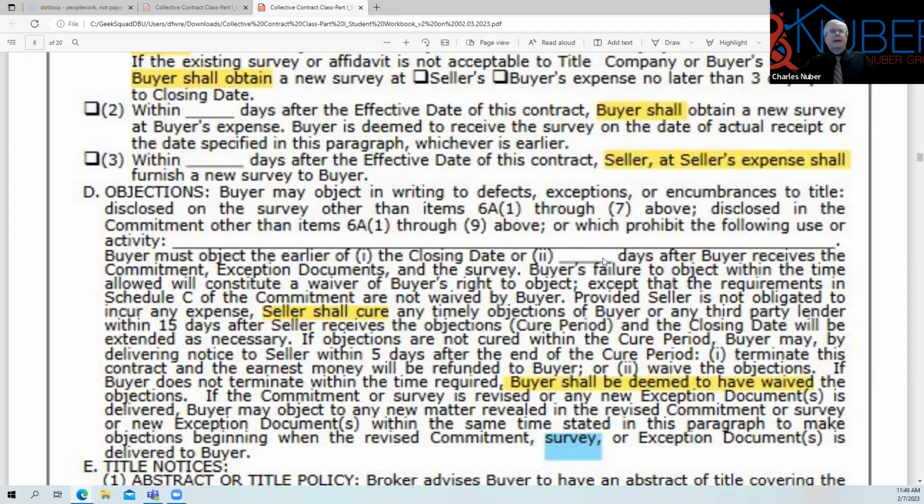So if you don't put a number of days here, then the buyer has the right to object right up until closing date. You don't want that. If your buyer wants to buy and your seller wants to sell, you don't want there to be this hiccup on the day before closing. I can see the moving van is packed. The husband finally or wife finally or whoever finally reads the title commitment and says, whoa, wait a minute. I'm not sure about this. And the next thing you know, they want to object the day before closing, and here you go, you got a problem. So I always put, I like to give them 5 to 7 days. 5 to 7 days on objections.